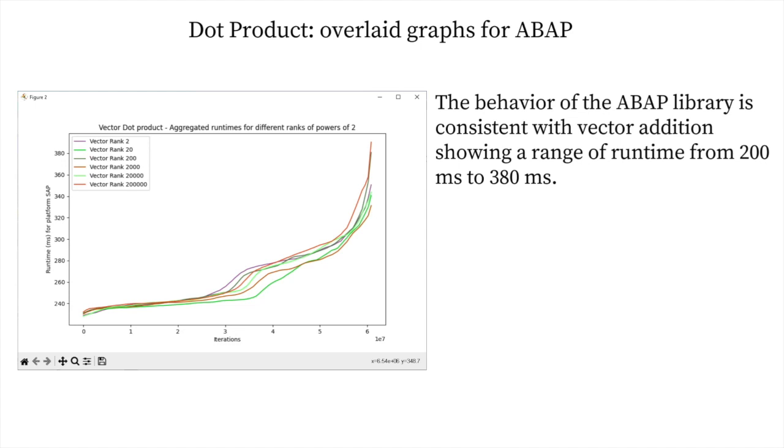It is worthwhile to mention that this particular cluster is very similar to the vector addition one with steady consumption of resources as the number of iterations grows. A curiosity is that, yet again, Rank 2000 seems to have the best usage of resources and lower runtime, a fact we should investigate further.